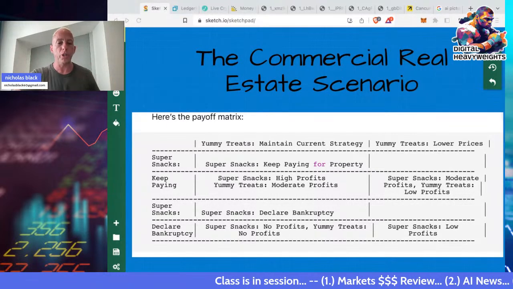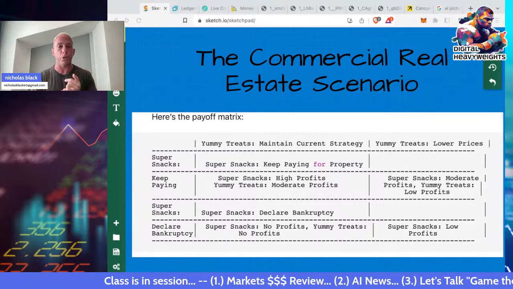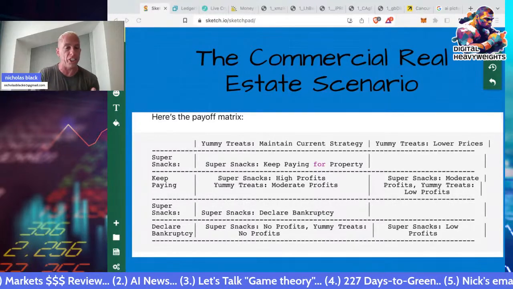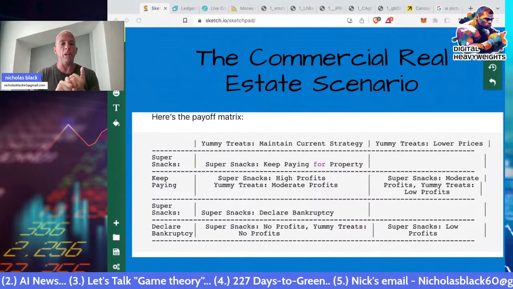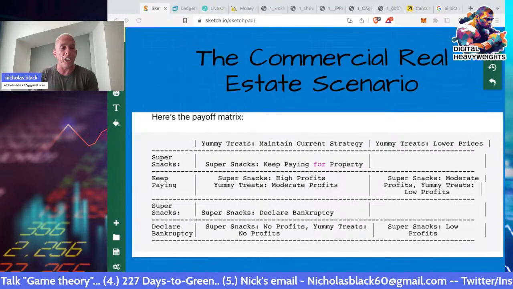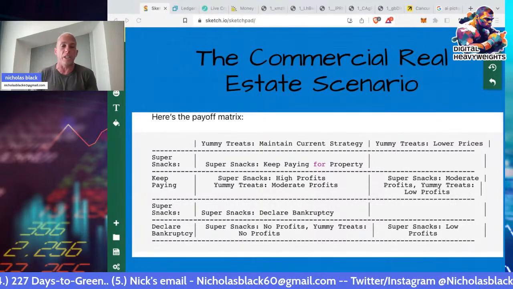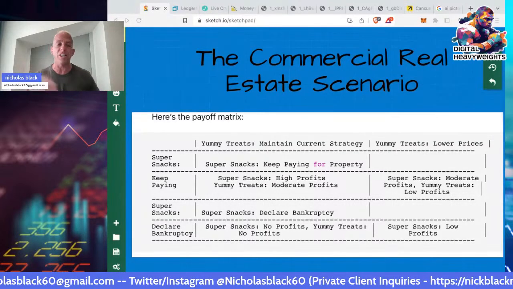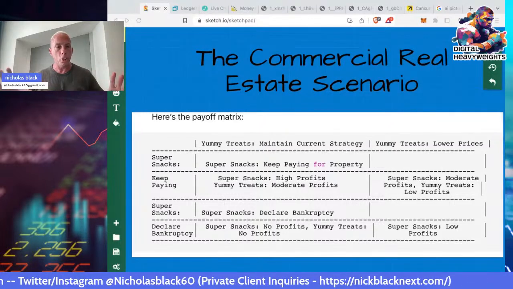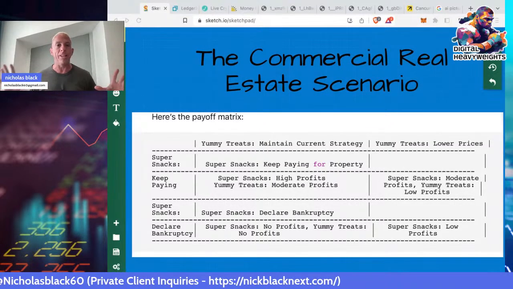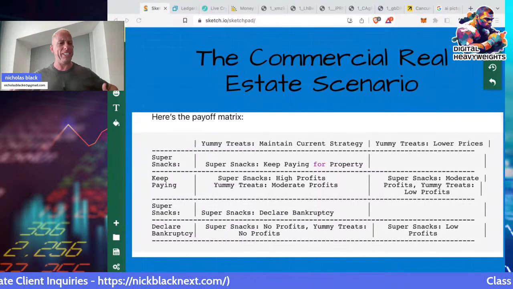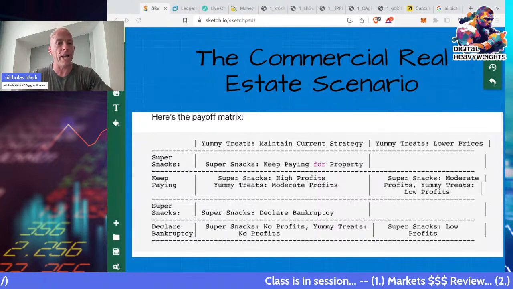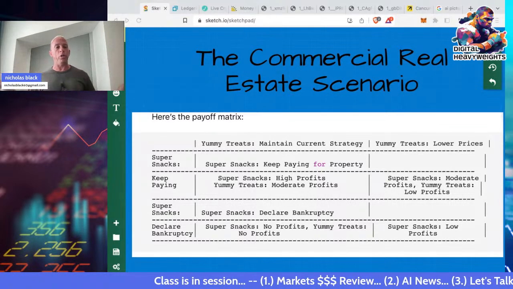Ultimately, Super Snacks should analyze factors like their financial situation, global market conditions, and the potential response from Yummy Treats to make the best decision. They need to consider whether there are advantages of keeping that prime location and whether that outweighs the risk of the increased competition from Yummy Treats, whether they can run that prime location as a loss leader. You see this a lot in Los Angeles. You see companies open up storefronts that are losing money, but they have to maintain the presence. They have to maintain the look, right? That cachet. So there's a lot of things to factor in. Part of that could be a loss leader, but you apply it to marketing.